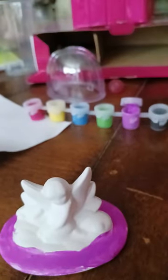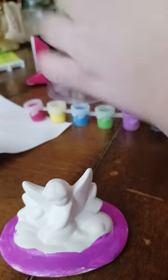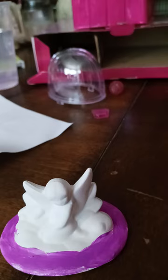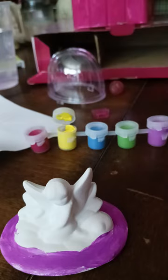This is what I have so far. I'll be right back. I forgot to pump water and get. I'm back. Surprise! I've come back. These paints are really hard to get open. There we go. Painted myself with it, but you know what? That's part of painting.